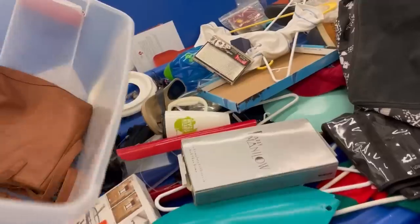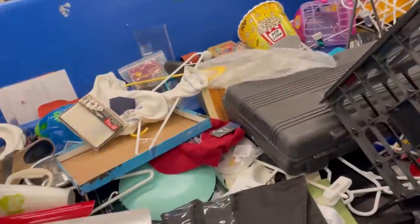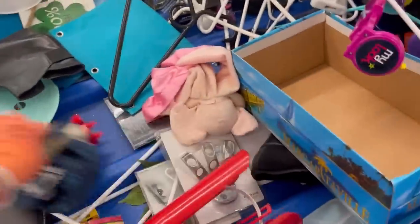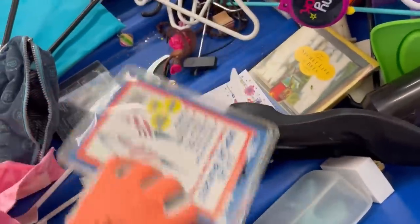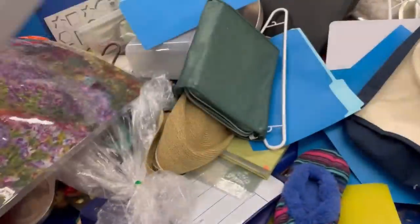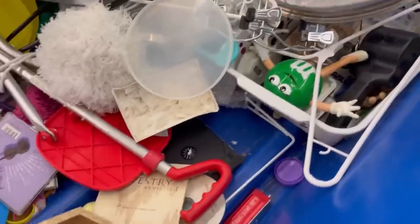That was just an empty safe — I did not even have to open it. I left some extra footage in because as I was watching back I feel like I missed things. There's a lovey — a security blanket — if you ever see those, pick them up. That one was in really bad condition so I left it, but those can be a big money bolo and great bread and butter. Anytime you see loveys, look them up, and if they're really cheap just grab it and go.